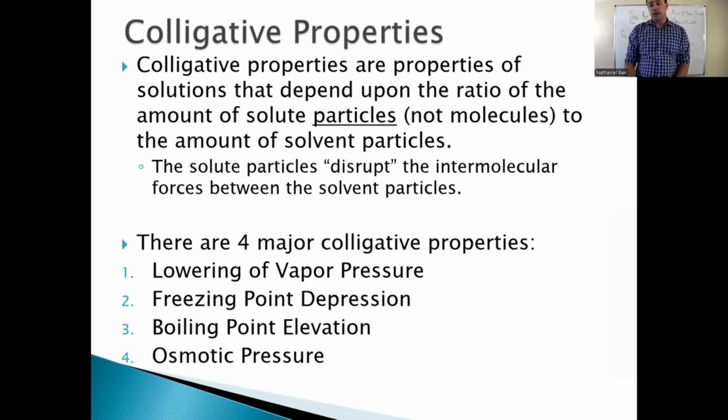First of all, what is a colligative property? A colligative property, this is an important definition, so circle this or something. A colligative property is a property of a solution that depends on how many particles are dissolved and not what the particles are. Now, this is crazy. So what this is saying is a solution that has the same number of particles as sodium chloride, as potassium bromide, they're going to have the same vapor pressure, freezing point, boiling point, and osmotic pressure.